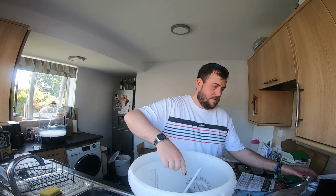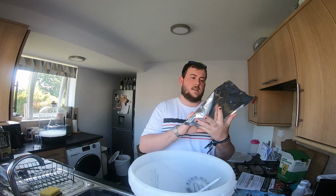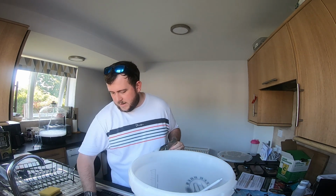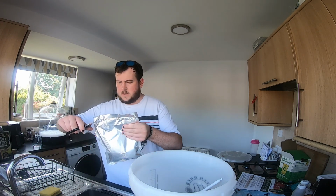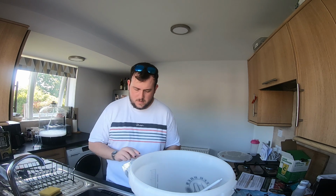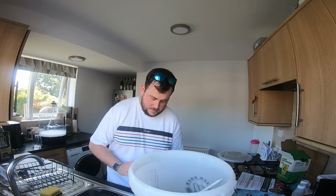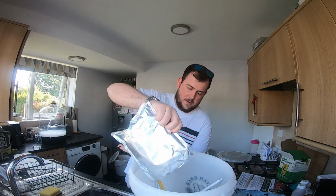And then the next part is we're going to add the cider enhancer, so I've just taken this out of the box and it's just a bag of more liquid. So with the scissors, which are in the sanitiser, we'll cut that open. That smells like pure sweet apple. And then I'm just going to tip that in as well.